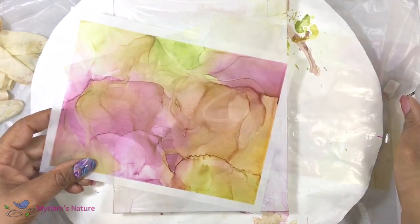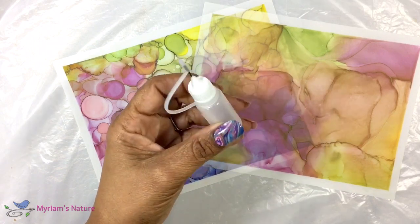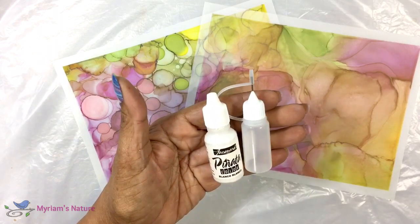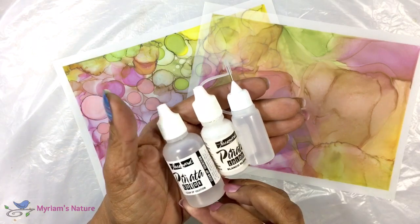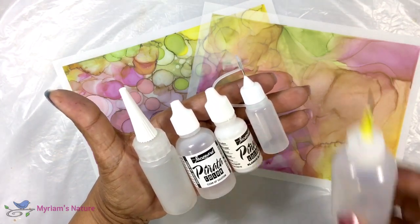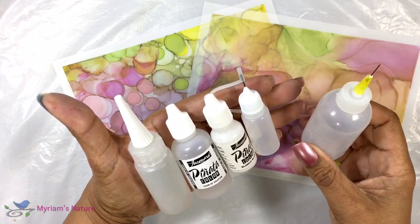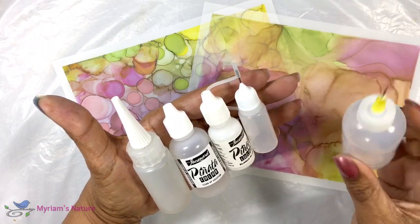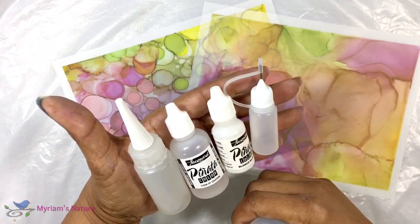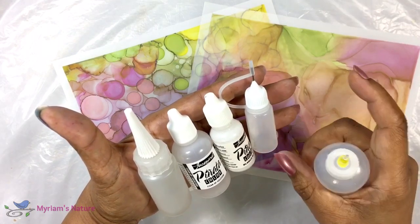I thought a size comparison of the needle-tip bottles might be helpful. The size I used today is 10 milliliters; store-bought alcohol ink bottles are 15 milliliters. This cleanup solution is in a 30 milliliter bottle. This other bottle is also 30 milliliters but taller and longer, and finally this is a 50 milliliter bottle. I wanted you to see the difference because you may not be able to visualize it when ordering. For alcohol ink, I think the 15 ml size will do, but these other sizes are also available and you'll find them in my Amazon shop and description box.